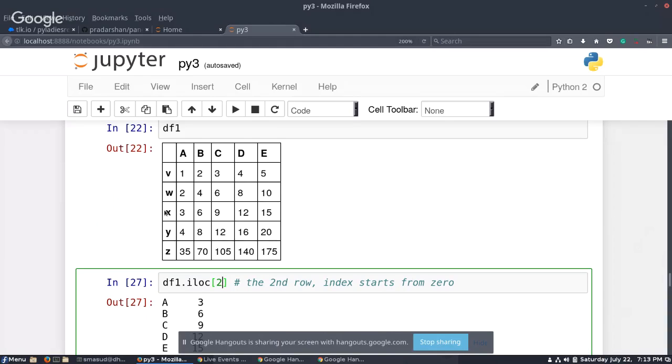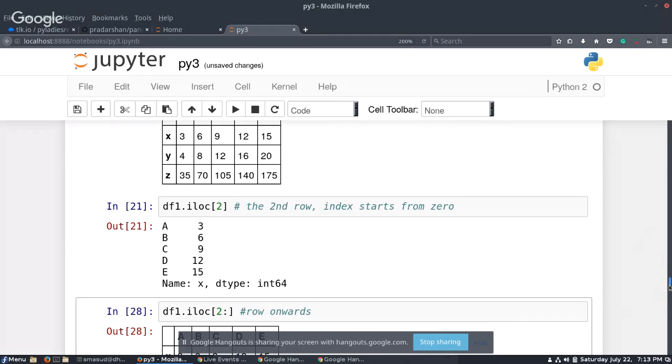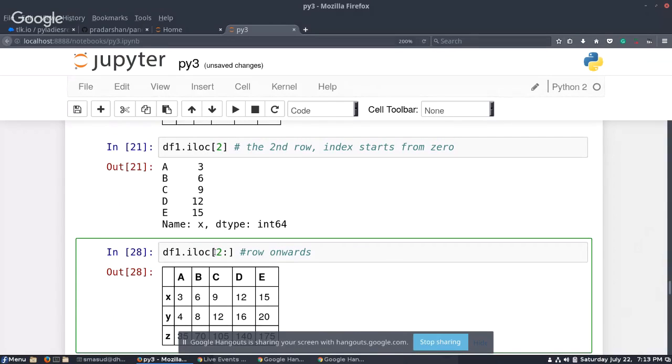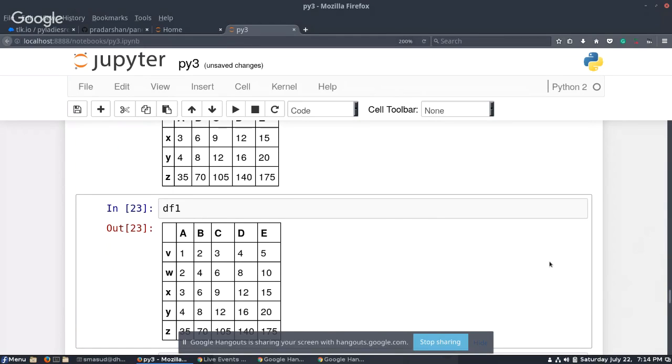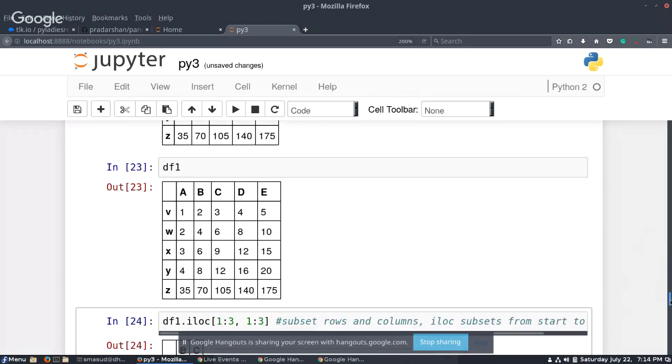Now, when I do the iloc operation giving the index as 2, then it will pick the second row, which is 0, 1, 2, which is the row label X. And it will return me the values for that. As you can see, the values for this match the result that we have obtained. Similarly, when I do 2 colon and I can give an end index, and when I don't give an end index, it means from second row onwards I want all the data, then this is what is returned. This is our original data set.